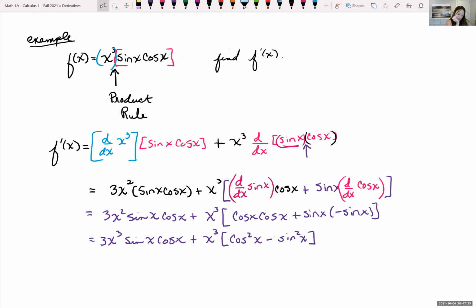I'm just seeing if there's anything in here that can help me factor it. So we're going to get to the point where we're going to try to find where these derivatives are equal to 0. So it's really important that you're able to simplify things down and then be able to factor things, or rewrite them using trigonometric identities, if that could help us. I noticed that there's an x cubed in common, so I could factor those x cubes out and then see if there was any way I could factor, because it's really a quadratic then.